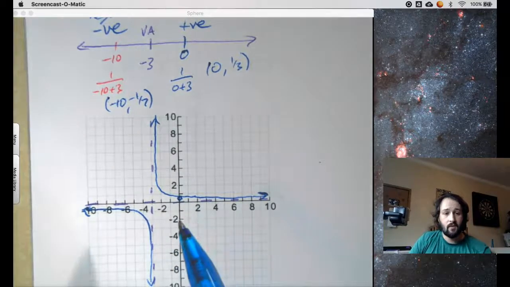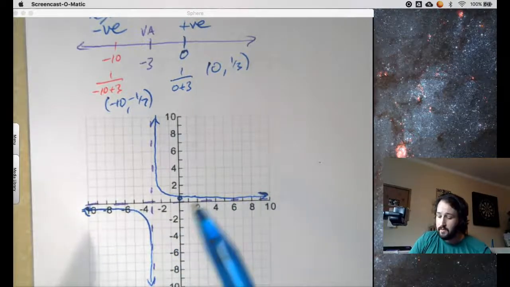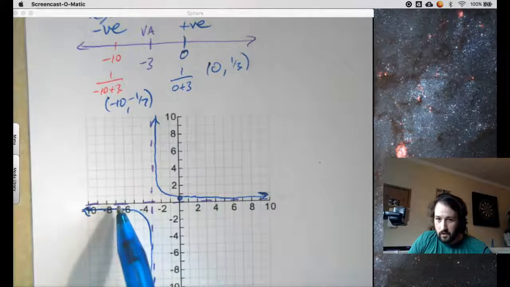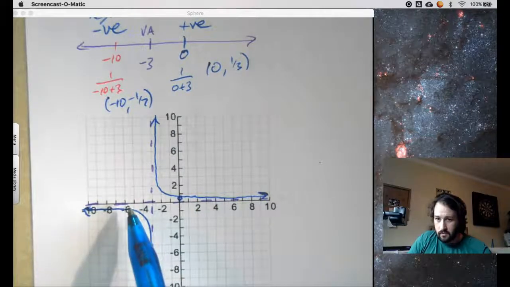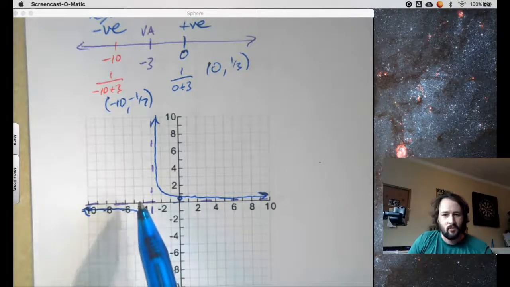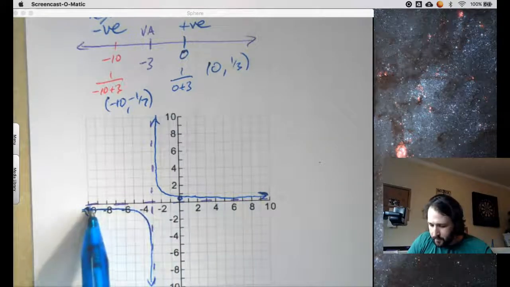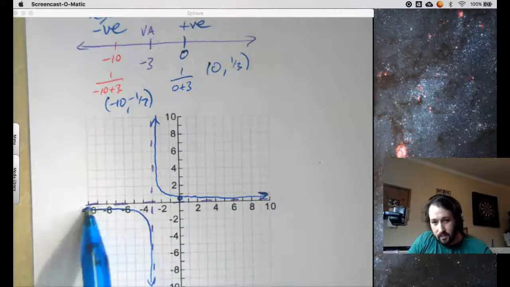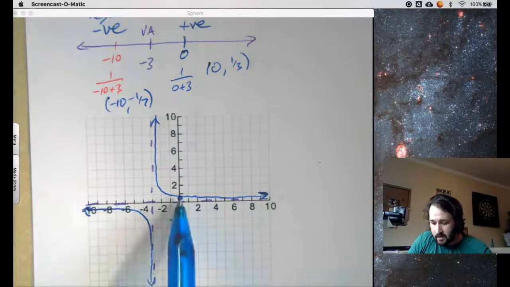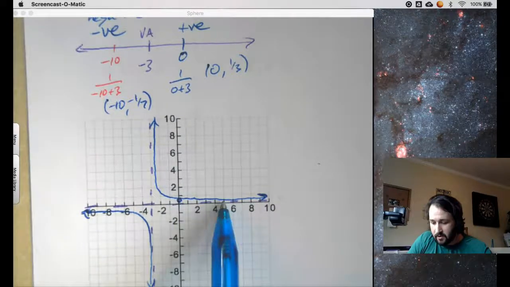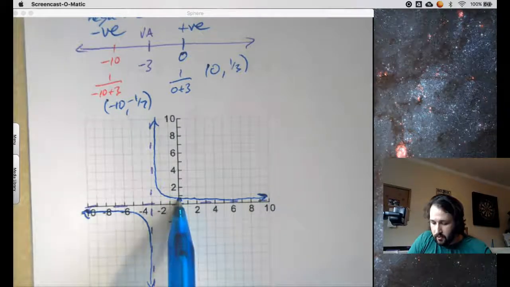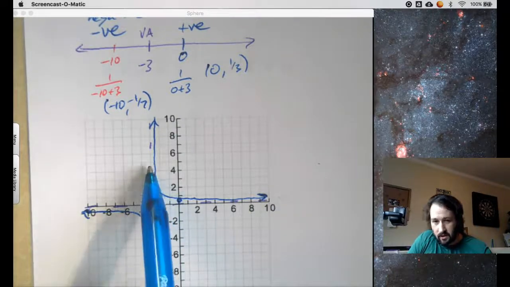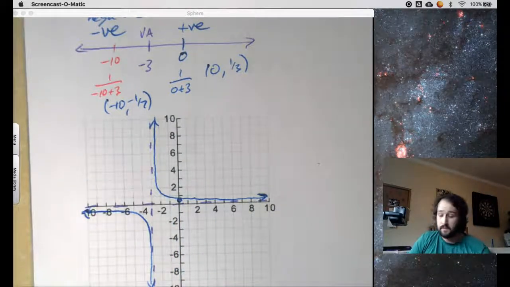Since our graph does not cross asymptotes, except in rare equations when it crosses the horizontal asymptote. Whoa, that's crazy. You won't see that yet. I know that it's going to be going closer to the asymptotes in both directions on this side, and since that point is there, it has to be going closer to the asymptote out here, and going closer to the asymptote in that direction as well. So I know I'm not going to cross it.